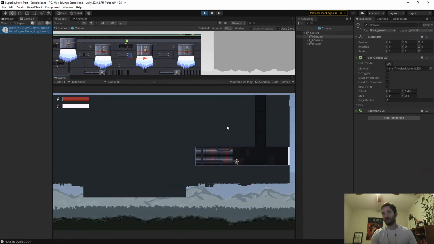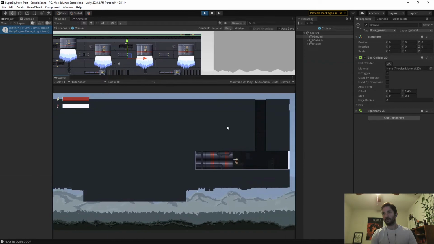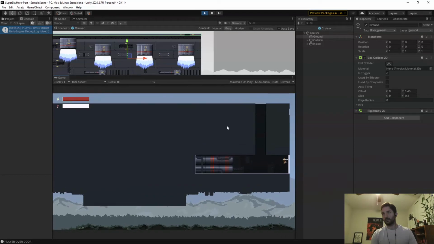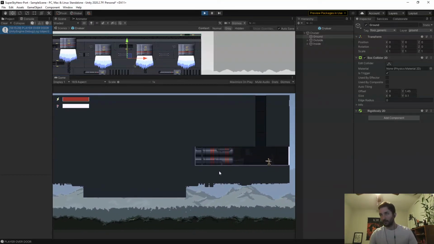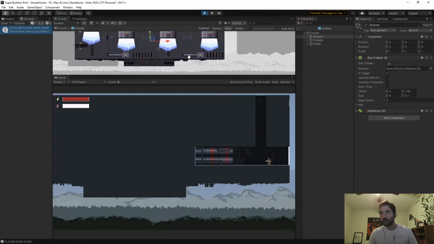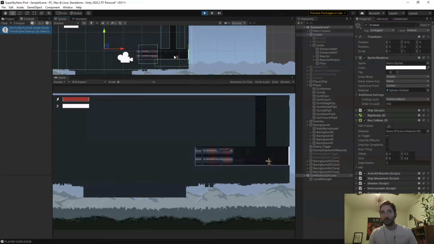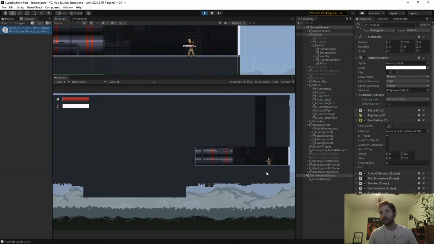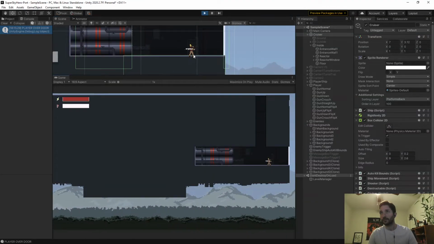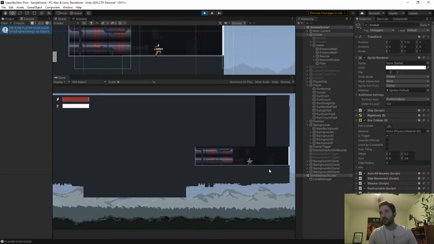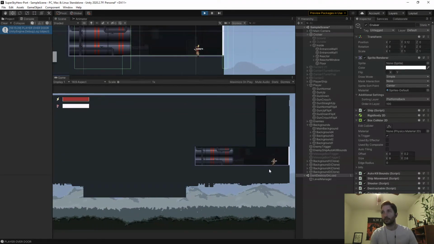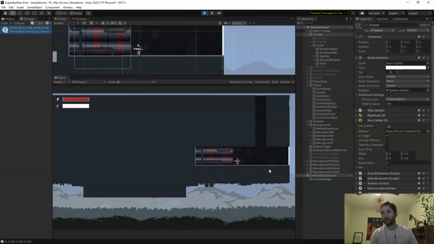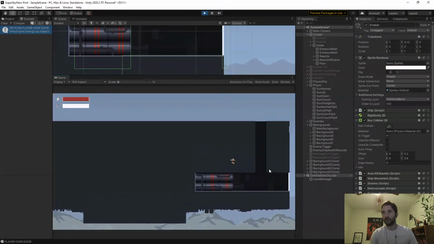Alright, now I'm in here. Well, that's a little broken. I gotta add a roof. His foot collider is not in the right spot. That's what's causing that. And I gotta add a ceiling collider. But this is pretty close to what I want.